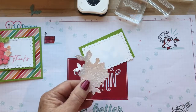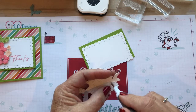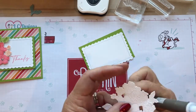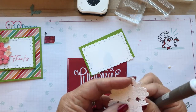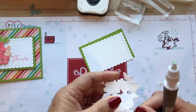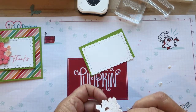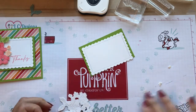There are some pieces we want to take out of it, like the, I don't know what you would call this, the centers, like that, this one. Sorry, I can't get this one out. There we go. It's not popping out. So these will be, I got it stuck to my hand.